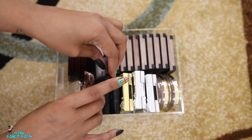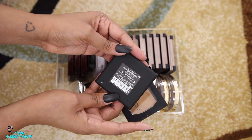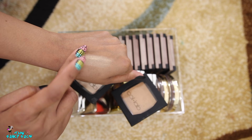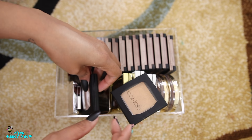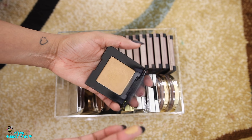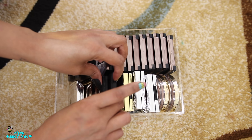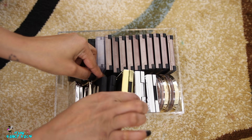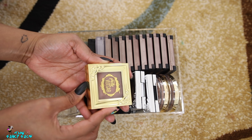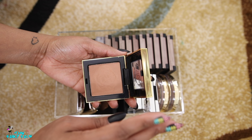I have a couple of highlighters from Collab, a Sally Beauty brand. The shade is Out of This World from their Filter Highlighting Powder. This brand was centered around influencer collaborations with a full range of products. I collected a few items and wanted to do an overview, but when the brand reached out asking for a video in exchange for products only — no payment — I declined to give them any coverage. So I never did the video.